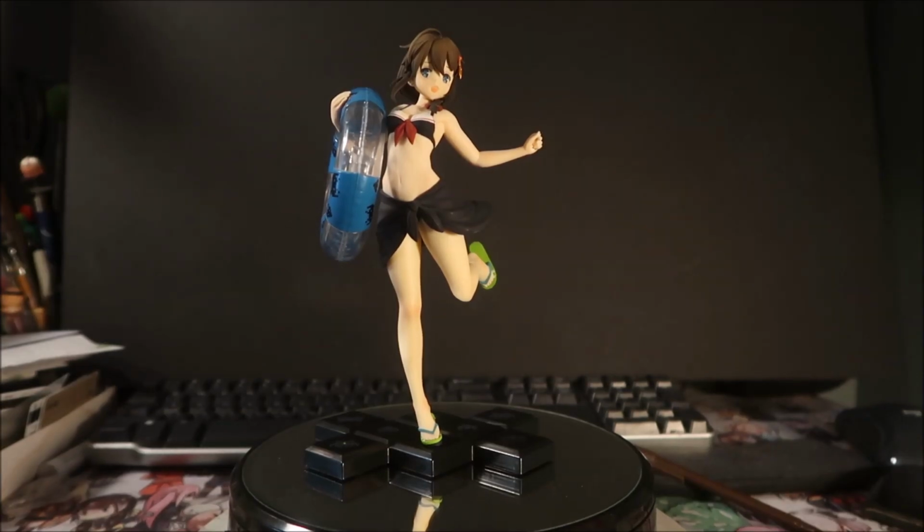Okay, so here's a little info from my figure collection before I let you guys go. This is the Kantai Collection, or Kancolle, Shigure, Kantai Collection X Space Invaders collaboration. It was a Taito Space Invaders Kancolle collab, and Taito is the one that makes the figure. This is a circa September 2017 prize figure. I haven't really seen her around; she was kind of hard to find. I looked on eBay and somebody had her. I don't think you can buy her new. She's out of print, they're not making this figure anymore.